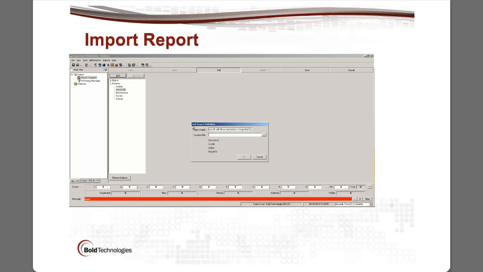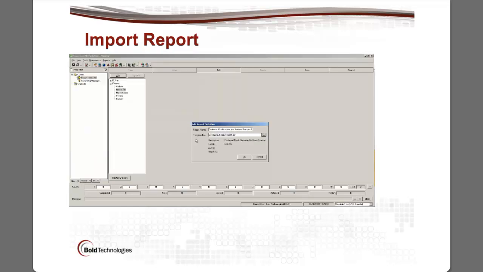When the screen comes up, give the report a name, similar to the Save screen in Snap Reporter, and browse to your file, in this case in the Manitou Ready folder. If you browse to the folder and you don't see the report you previously saved, look at the Files of Type drop-down menu, which may or may not be labeled as Files of Type. If it says Report Definition Files with a RDL extension, change it to Bold Snap Reporter with a BSR extension. When you select the file you want and click the Open button, you should see the description from Snap Reporter. Click OK.